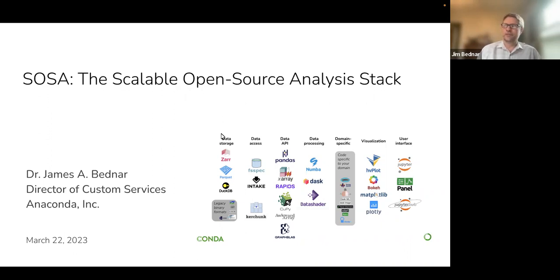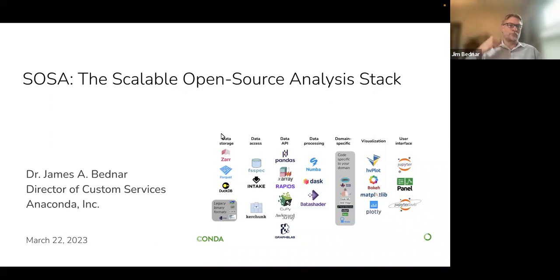And just for a little context, I work at Anaconda. Anaconda is not in the climate science field. We do a lot of projects with people who are in climate science, but we develop software for every possible scientific field. And so we've always had a little tension between being domain general and being domain specific. The more specific you are, the more directly a piece of software can solve a problem in that domain. But then the smaller the audience for that software, and then there are other tasks the software could do that are in different domains. And if you've made it specific to that domain, you have to write the software again.